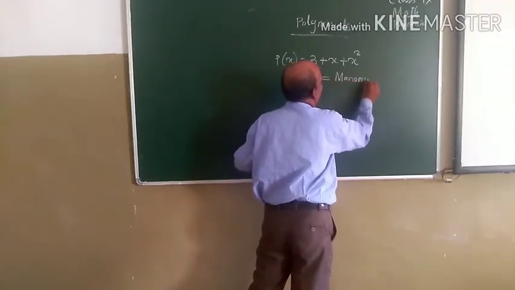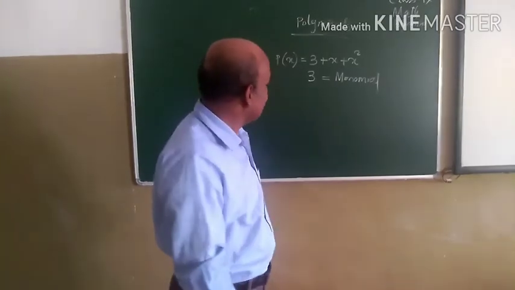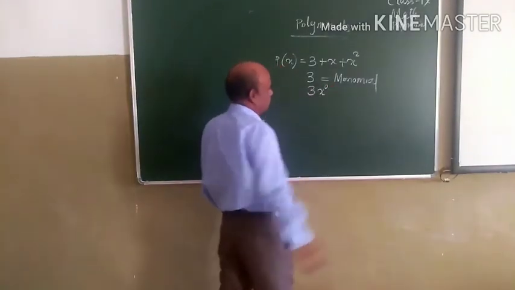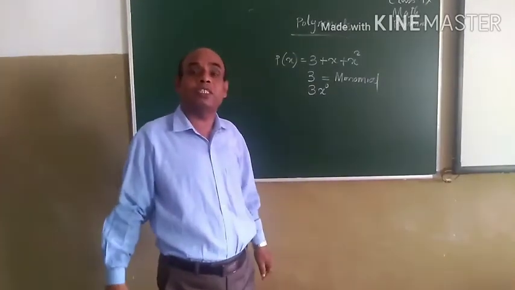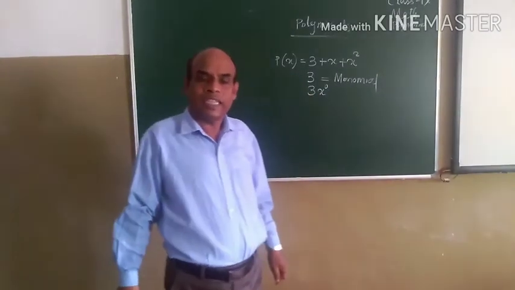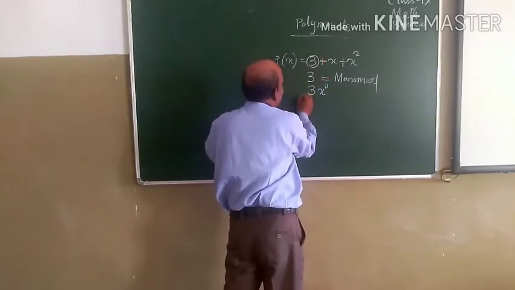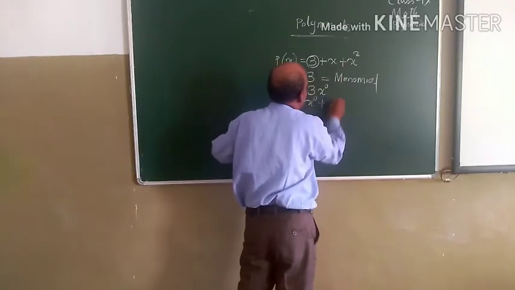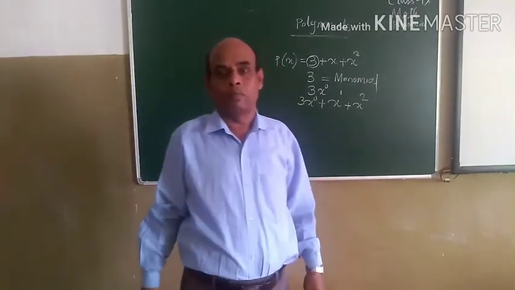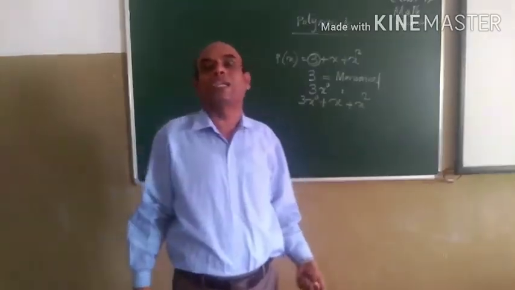That is called a monomial. So what is a monomial? You can say monomial has single term contents. You see three — three means you can say that is three into x to the power zero. Because x to the power zero is one. So any constant term can be recognized like this: three means three into x to the power zero. So in a polynomial, here is x to the power one, here is x to the power two. So more than one term, that is known as poly — polynomial. And each containing one term is called a monomial.